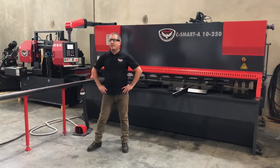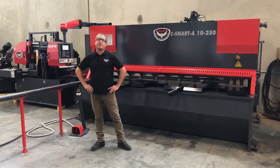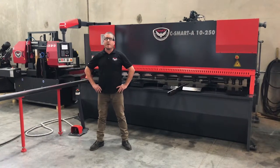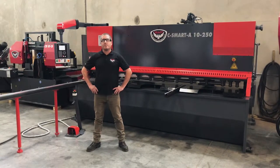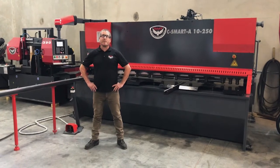The controller we have here is the Delem DAC360S, which is very user-friendly, easy to program. You have automatic, manual, and semi-automatic modes. Let me go ahead and show you a little bit how to program this controller, and then we'll do a sample cut on some quarter-inch material.